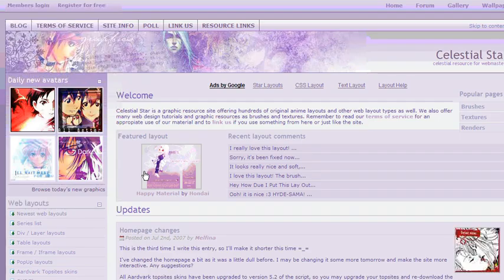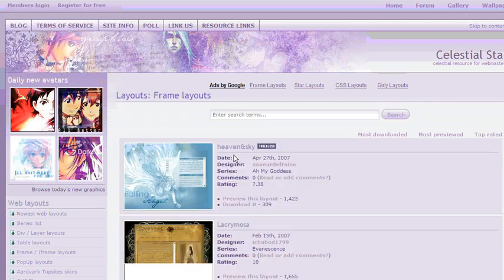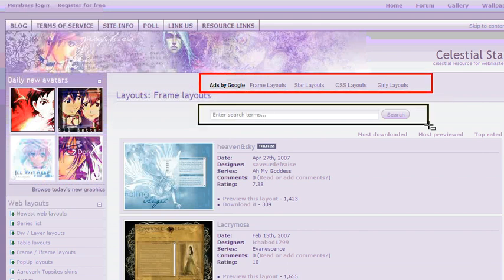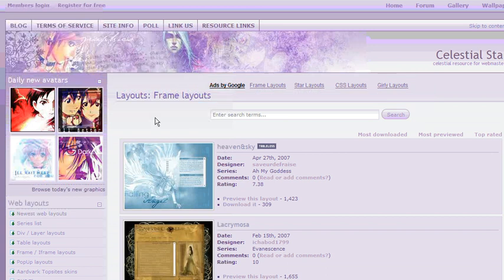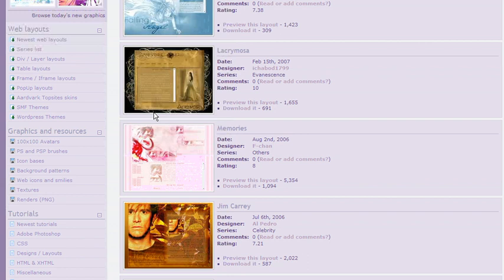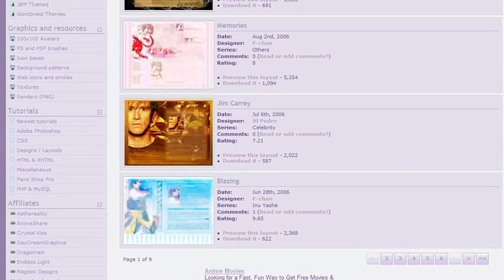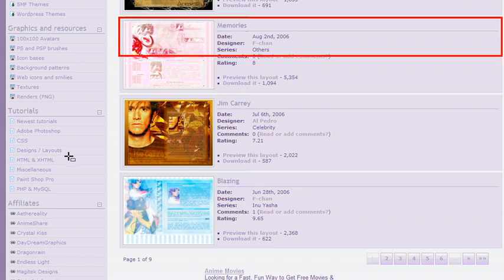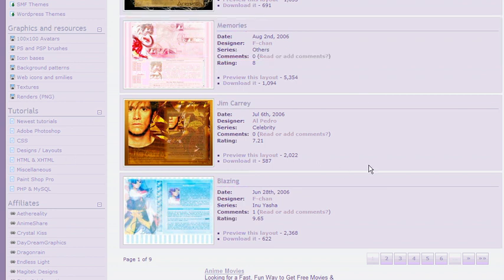Now if we go to the other pages that they have, you can see that it's the same. They still have the same AdLink unit here. Now what I recommend is that you see that they have a search bar here. Instead of using their own search bar, they should consider using the Google search bar. That way they can generate income and allow users to click and search all they want. Now they should maybe consider placing a leaderboard in between these layouts that they are giving away for free, and that will generate more revenue.